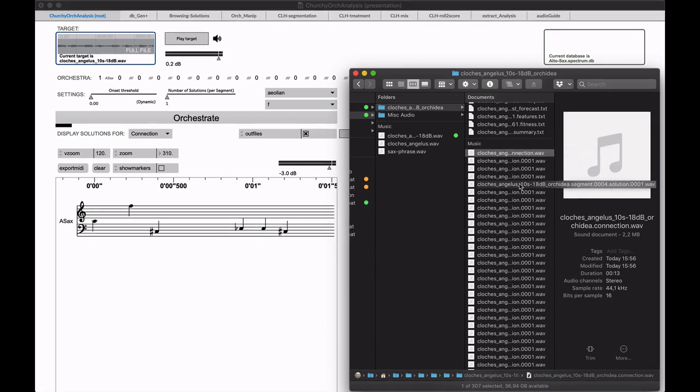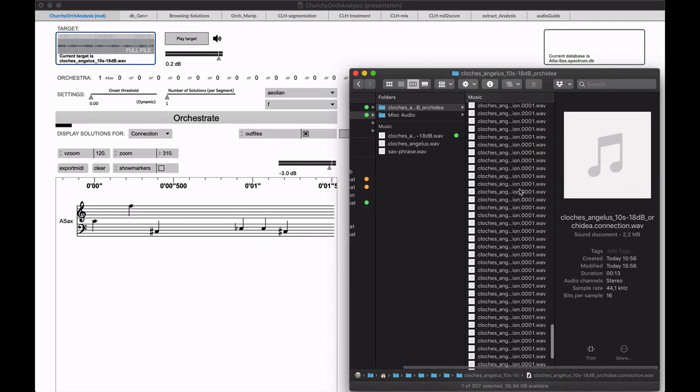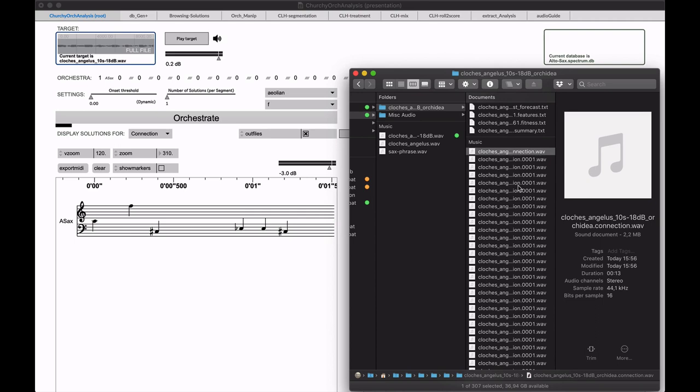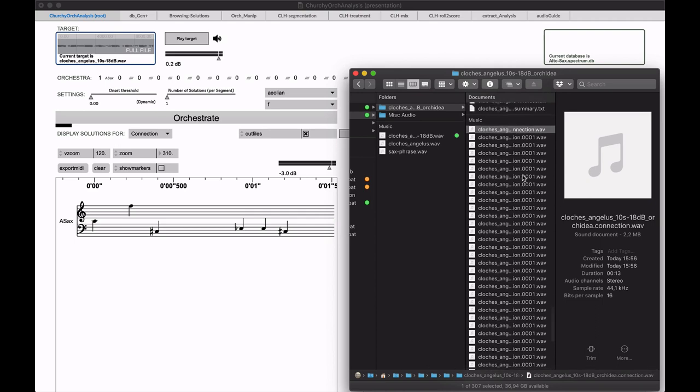What interests me here is the segments output. So what I want to do is classify these sound files according to the centroid features, which concerns mainly the brightness of the sound, and also according to my different retrieving parameters, the dynamic ones. I'm going to classify also according to the playing style.